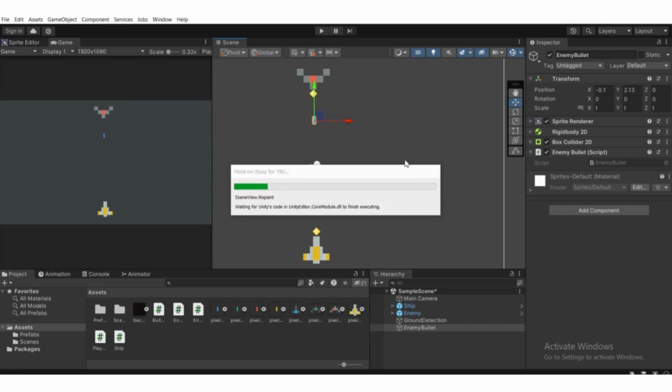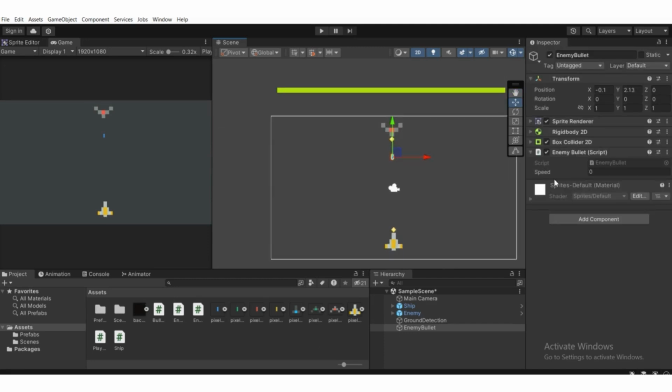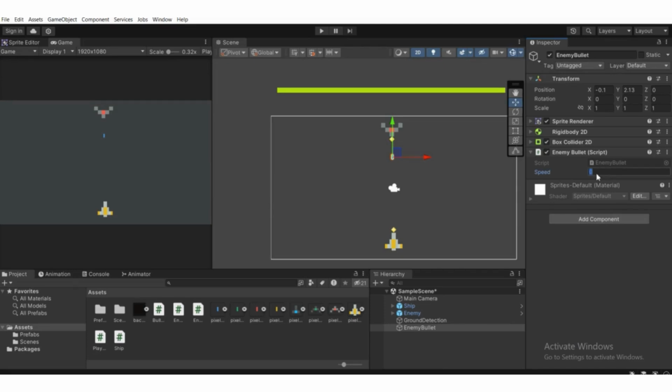For the speed over here, I think we set it to 0 or 5. Let's open up the one where we set it to 5. We can set this over here as well, 5. So let's play, and you will be able to see this bullet go down.